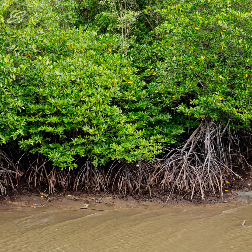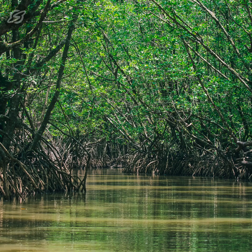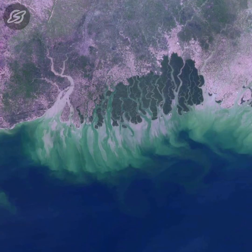So far, over 100 species of different organisms of true mangroves and associated mangrove species have been recorded in India. The Sundarbans is a very famous mangrove forest and the world's largest contiguous mangrove forest, located at the convergence of the River Ganga and Brahmaputra basin, which lies between India and Bangladesh.